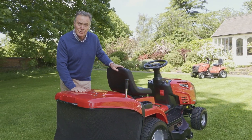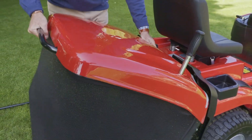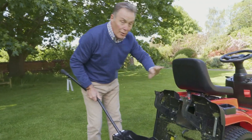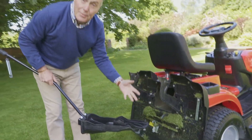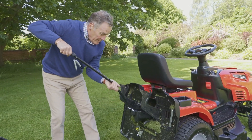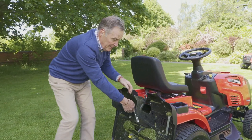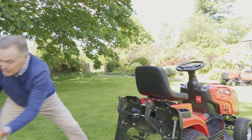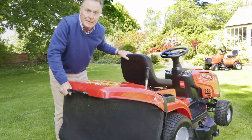To change from collection to mulch plug is very easy. Take the collector off by pulling it up — it just hooks off as simple as that. This is the mulch plug, and with this model and all the mowers in the range it comes included, along with a tow bar — with most other makes you have to buy those as extras. The plug goes in with the smooth piece underneath; it just needs a bit of a wiggle until it goes all the way in firmly. Then there are two springs that clip into the holes on either side.